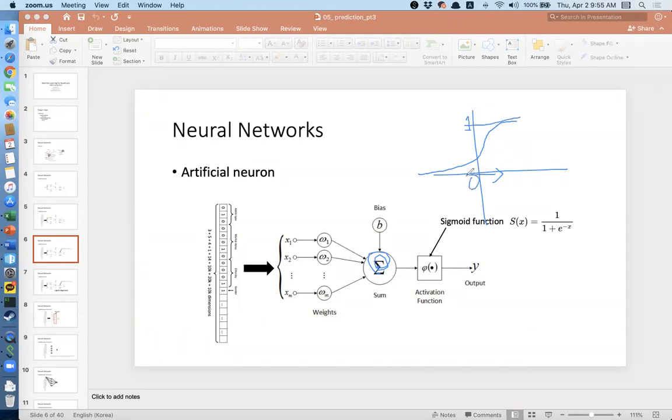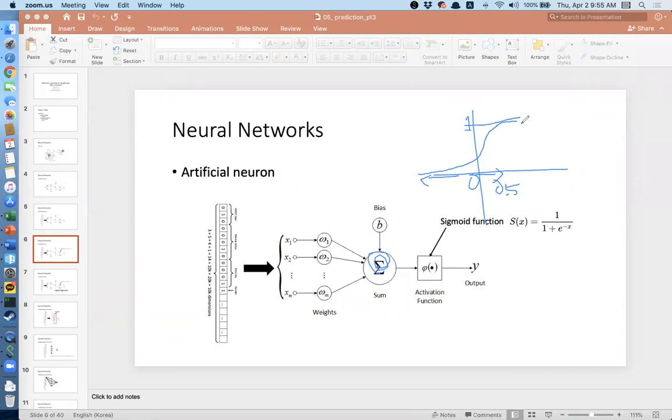And if it's below some value, like if you go there, it'll be very close to 0. That's how you make your neuron binary. So if you gather a bunch of signals from your input data, x, and sum them up, and it's above a certain number, like 0.5, I think, it'll be very, very close to 1, meaning that your neuron is fired up.